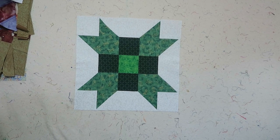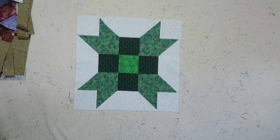So I'm back with my completed block. Just wanted to show it to you finished. And a reminder that all of these blocks in this series are 15 inch finished blocks.